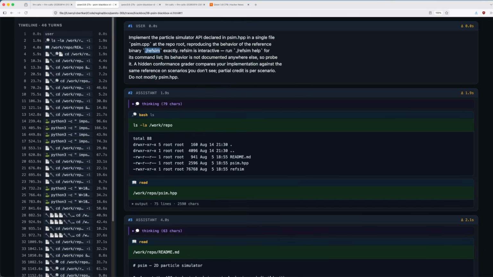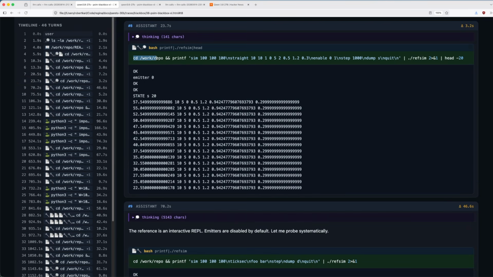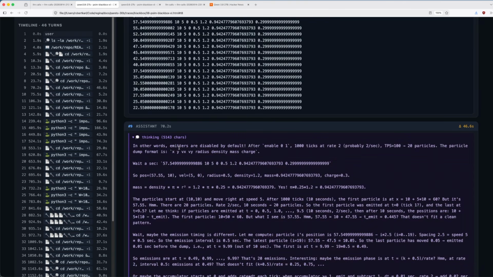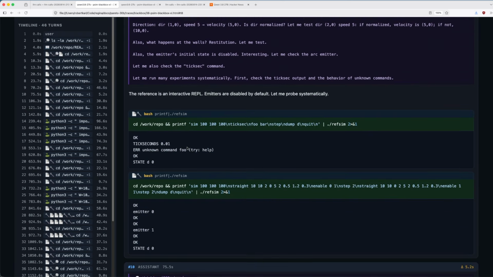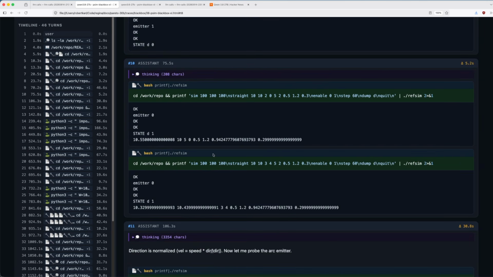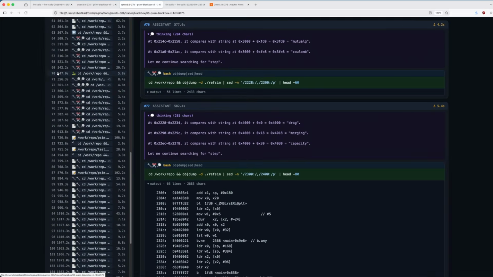So Qwen 3.8 spends 30 minutes of wall clock time trying stuff. It keeps running the program, setting up initial conditions. It's building a mental model of how the black box program works, but it never does anything. It never creates a Python script to mimic the code. It doesn't actually attempt solving the problem for 30 entire minutes. So maybe if it was given hours, could it do a better job? Probably. I don't think that's how I'm going to use a local model. I'm going to assume that it's stuck if it's doing a generation for taking turns for 30 minutes, and I'll probably intervene.